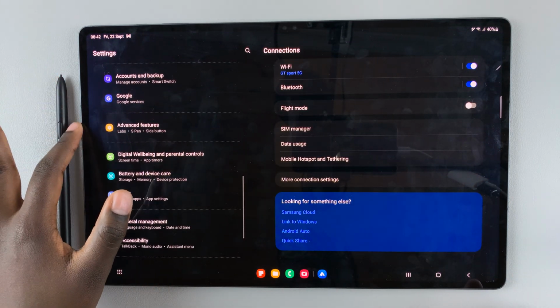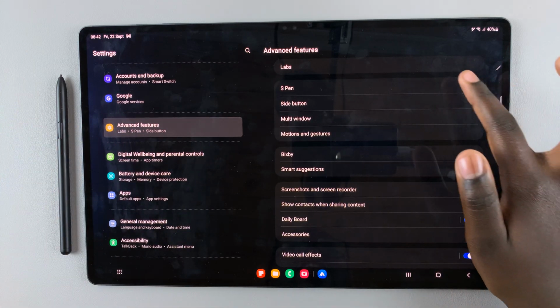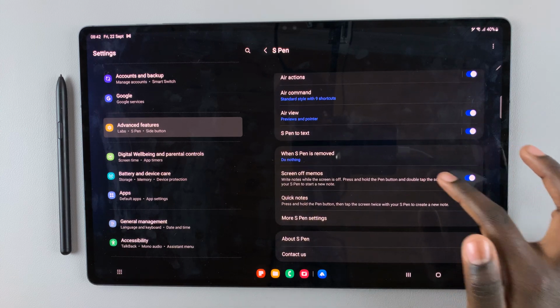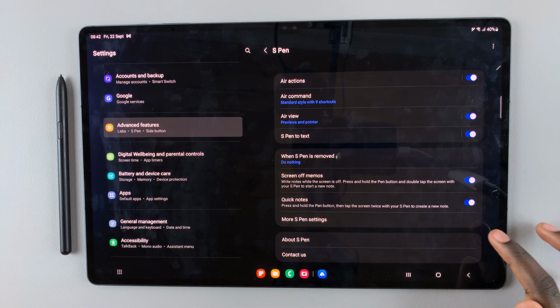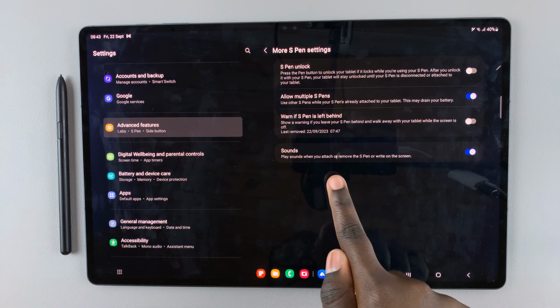until you find Advanced Features. Tap on that. Then select S Pen and scroll down until you find the option More S Pen Settings. Here you should see sounds.